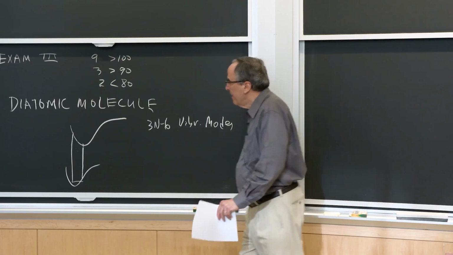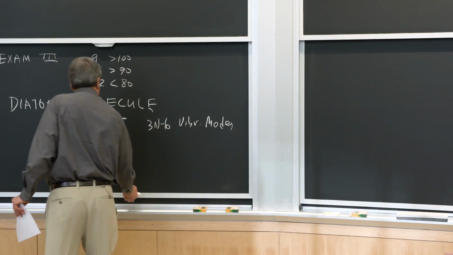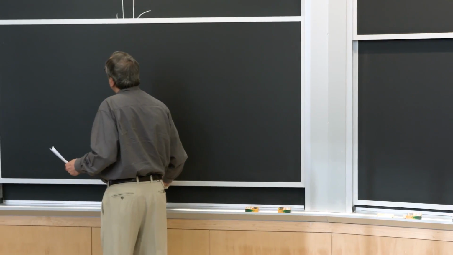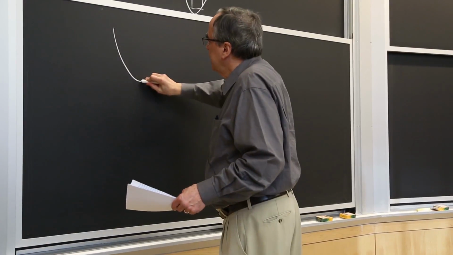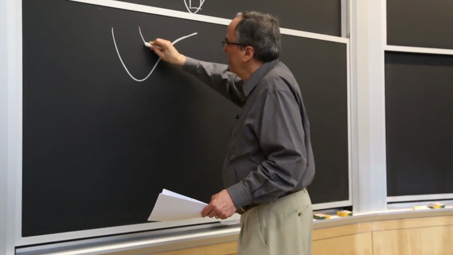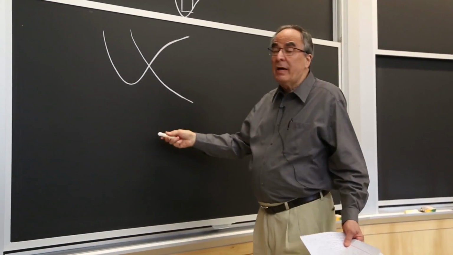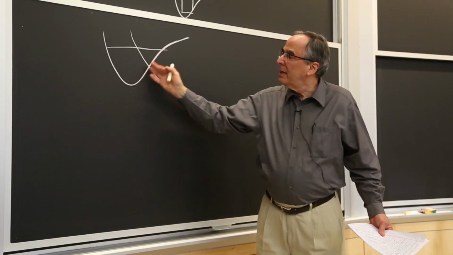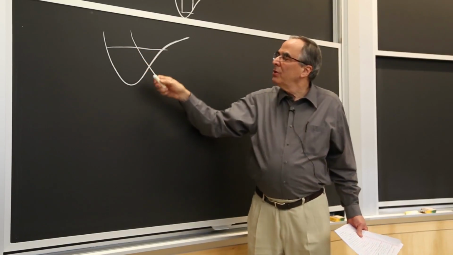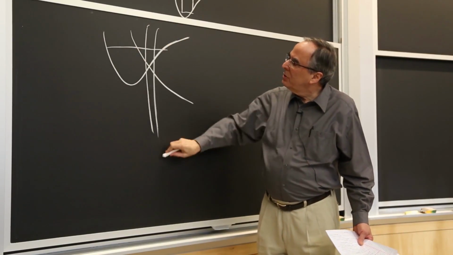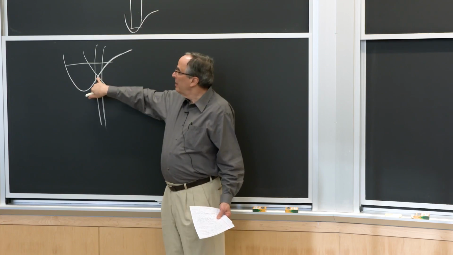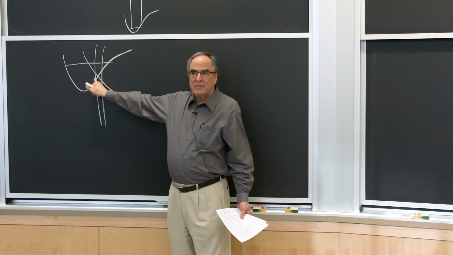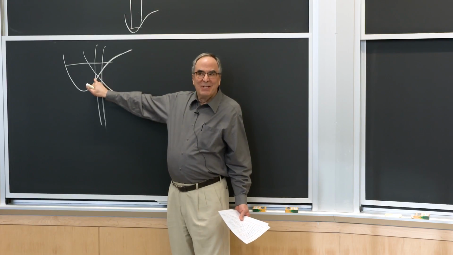And then with a diatomic molecule, we might have an excited state, and it might be crossed by a repulsive state or crossed by another bound state. But if you have a wave packet operating on this bound state, it's going to be crossing through this region. And what's so special about where curves cross? You know this too.